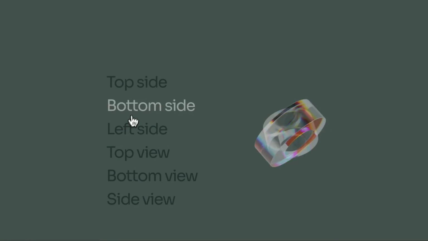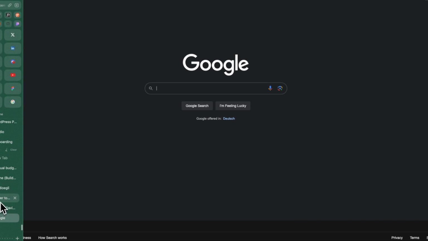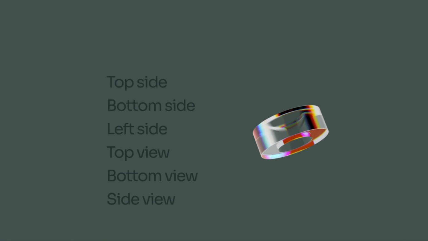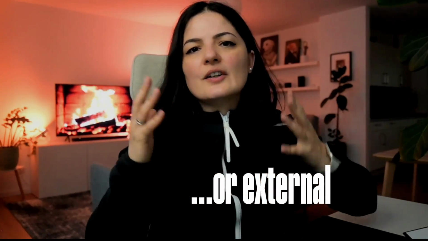So if you want to highlight different angles of, I don't know, a 3D object or a project, an architectural project, or something else that you want to show from different angles, I think this is pretty cool. And these headings are also clickable. So you can add either internal links. So you can do whatever you feel like and think of. Just use your imagination, you know, nothing is set in stone here.